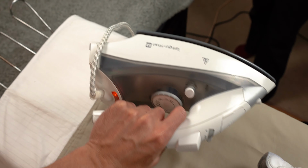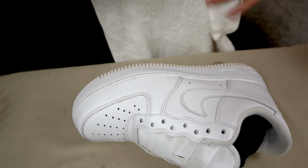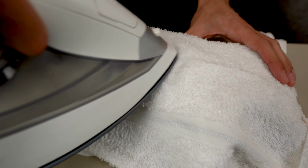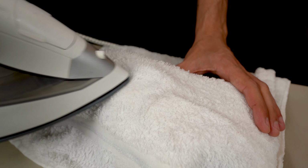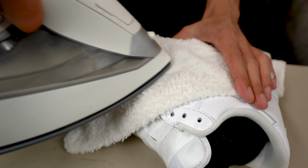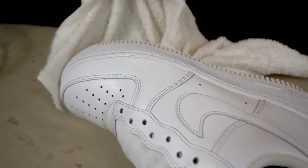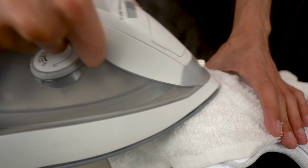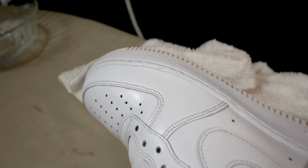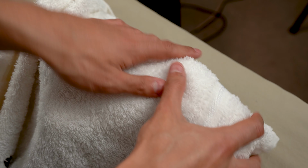So here I already preheated the iron. Focus on the areas that are most affected by the creasing. Now using constant pressure, apply the iron on top of the wet towel. Go over the creases as many times as necessary, but make sure to let the sneakers cool down once in a while before repeating the process. My personal recommendation is to do this 3 to 4 times on each side before letting them cool down and repeating the process if necessary.